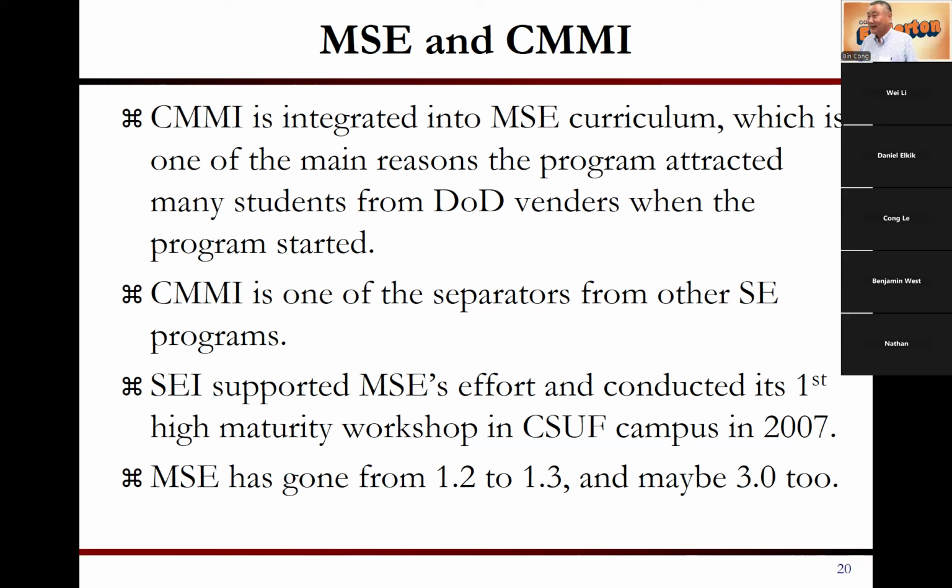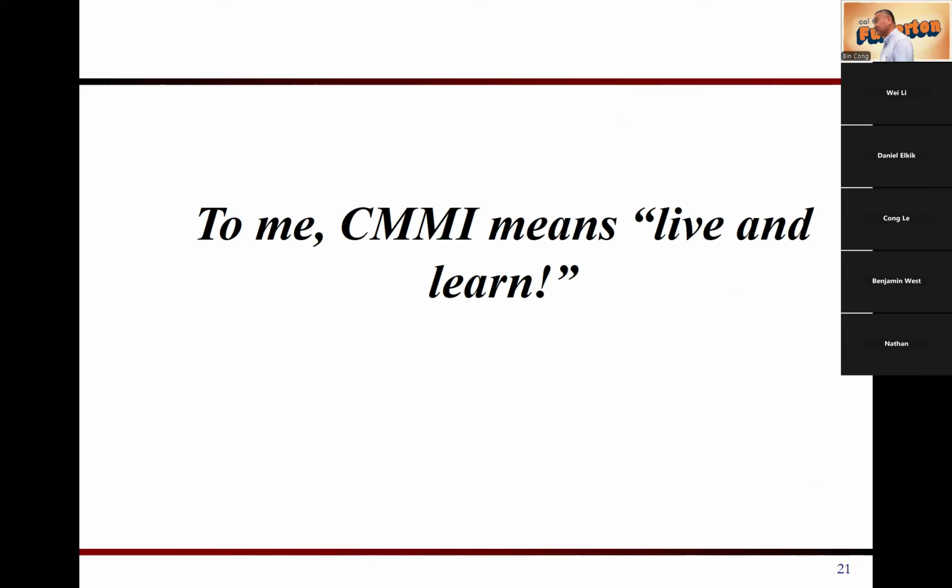In 2007, we had a very close relation with SEI at CMU. They actually conducted their first high maturity workshop on our campus, which at the time was kind of important. We used 1.1, 1.2, 1.3, and then, because they required students to pay money, we just stopped at 1.3. 1.3 is free, so anybody can download it. As I mentioned, to me, CMMI means live and learn, because there's new stuff coming all the time.